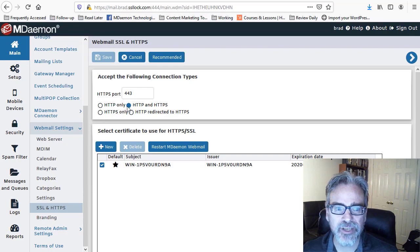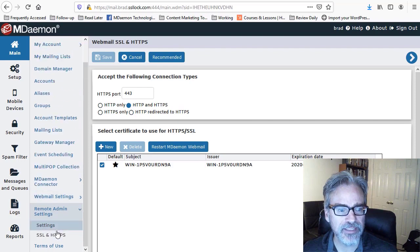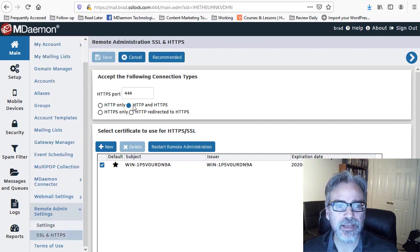I'm using HTTP and HTTPS, but the two-factor authentication will only work with HTTPS, so it's a secure HTTP communication connection. And that concept also applies in remote administration. So again, down here, if we go into remote admin settings, SSL and HTTPS, make sure again that HTTPS is one of the options selected here.